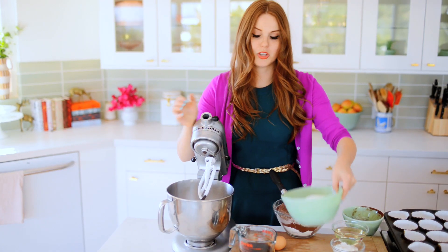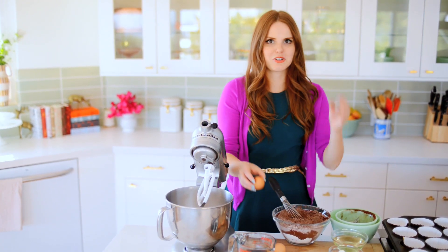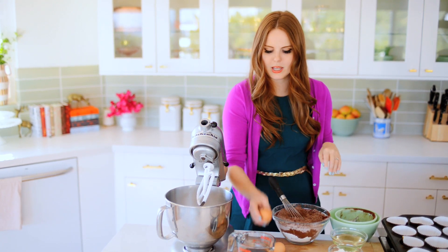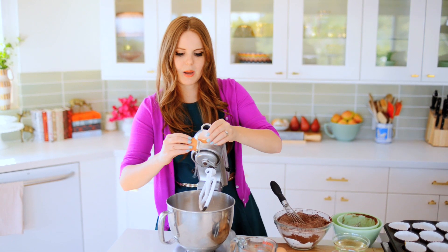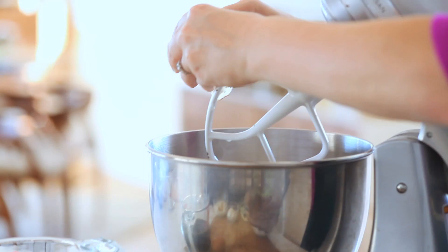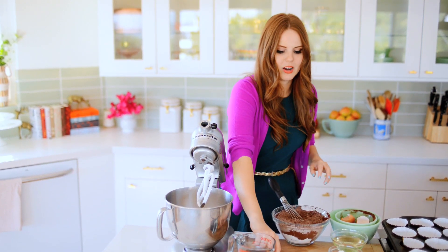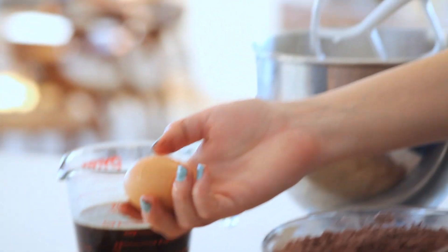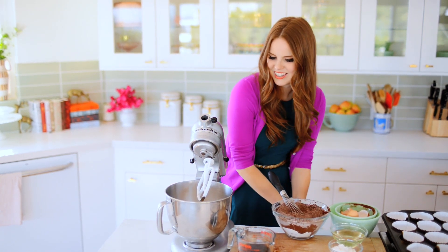Now I'm going to get started on mixing everything and getting my batter going. First I'm going to mix together the sugar and the eggs. Putting the sugar and eggs together first creates a foundation so everything sticks to it. I'm going to whip them together until it creates a ribbon — basically it makes the mixture very aerated. It allows the eggs to really do their job well, which is to hold everything together. And the reason I'm cracking the eggs on a flat surface rather than on the edge of the bowl is so no shell gets crushed into the egg.